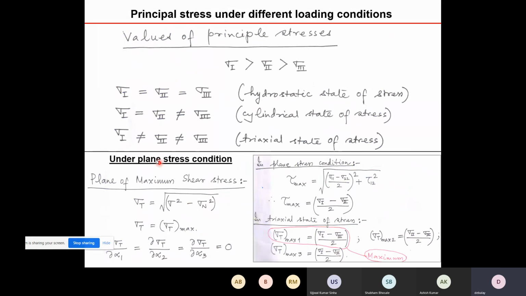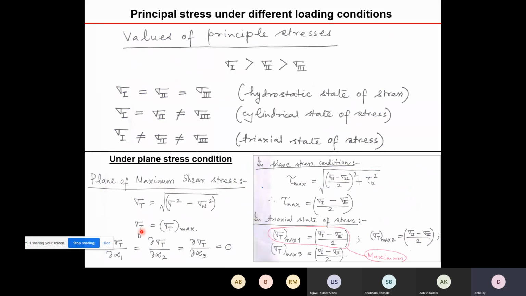And as I said, a little going out of what we have derived, let me finish that. Now, there is one more interesting aspect: what is the maximum shear stress? Since we have considered principal planes where shear stress equals 0, there will also be a plane where the shear stress value will be maximum. So that plane is called the maximum shear stress plane. On which plane will shear stress be maximum?